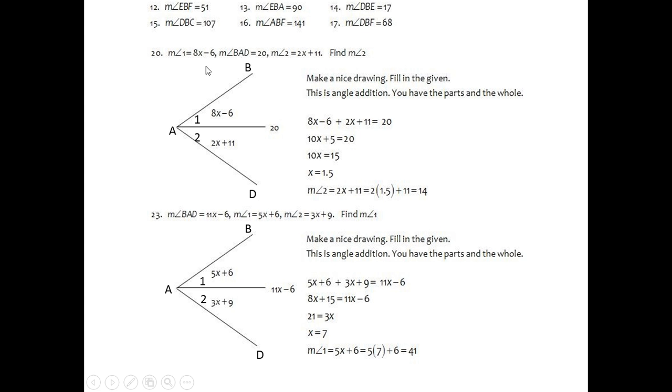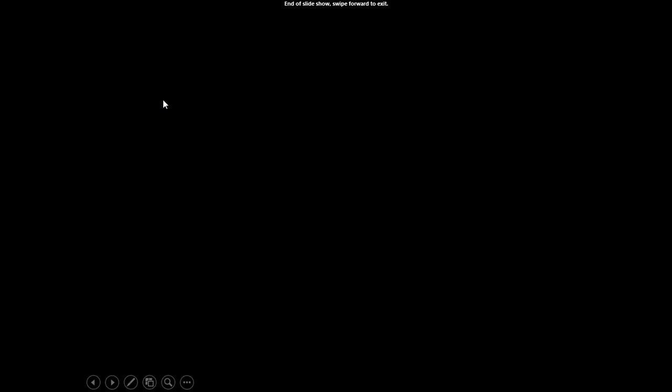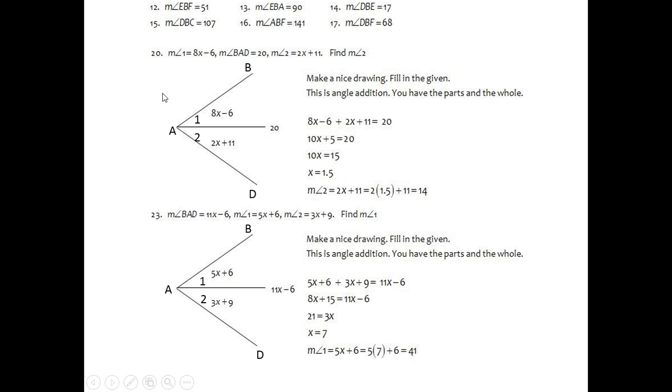Okay? Here's some algebra that goes along with angle addition postulate stuff. Here's an example. Multiple angles are sometimes easier to name with numbers. 1 and 2 kind of reference, and it helps here because I don't even have a middle letter in here to tell me what that would be. So looking at this picture, here's the information given.